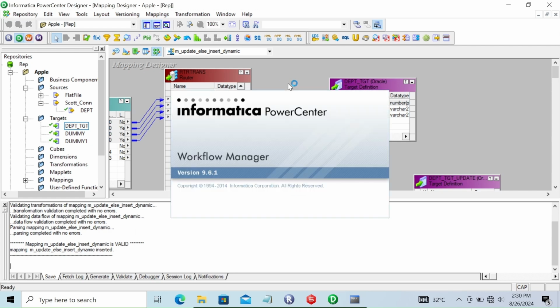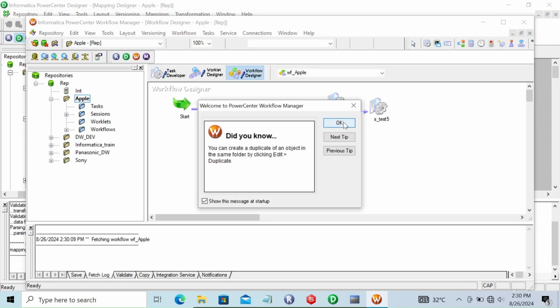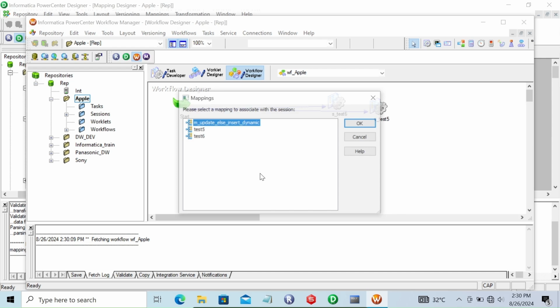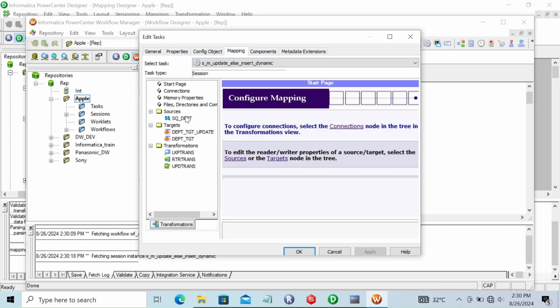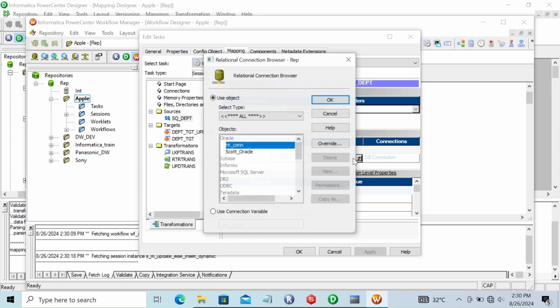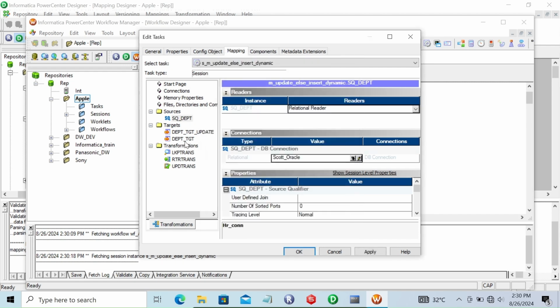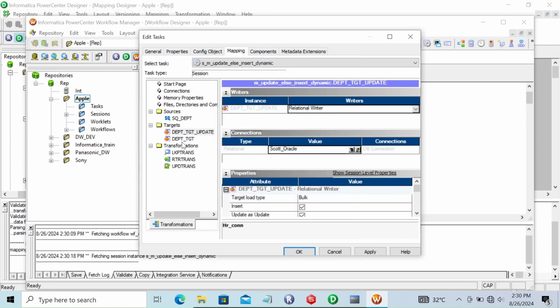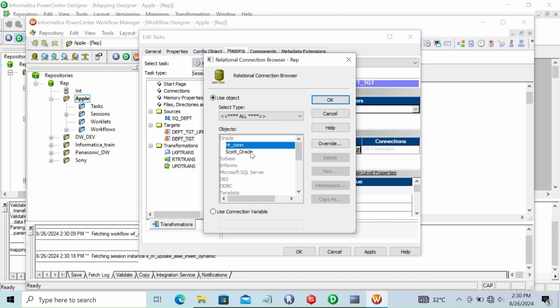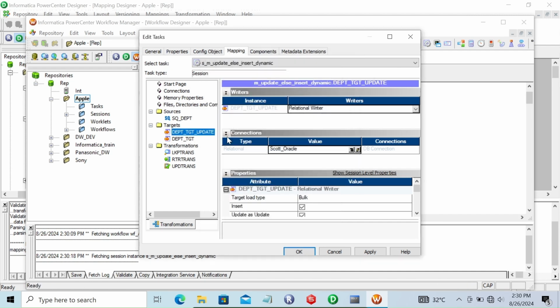Thereafter, let's go to the workflow manager. Here we're going to take the session. This is the mapping that's selected. Let's give some properties inside there. For the source, which comes from the source connection, we need to select it, and the target also comes from the same connection. For the update, let's make this normal and check this delete option. For the target, let's make that normal.